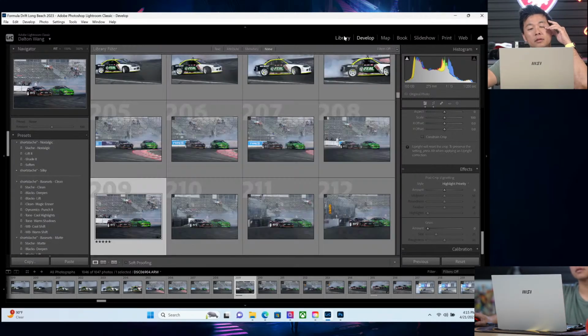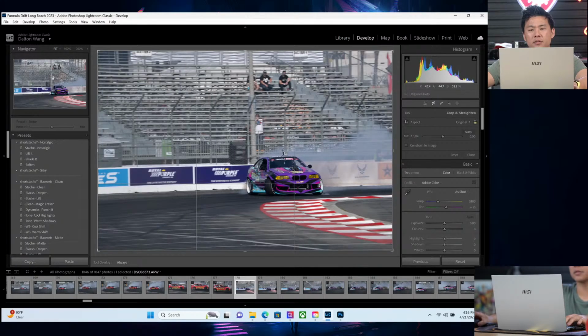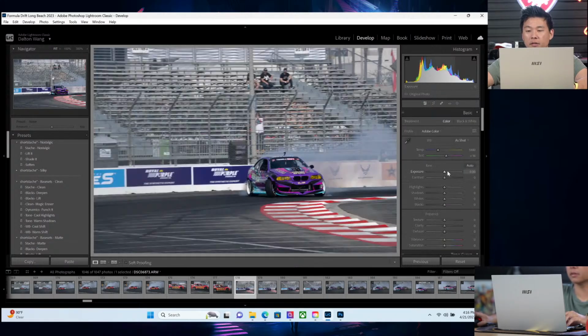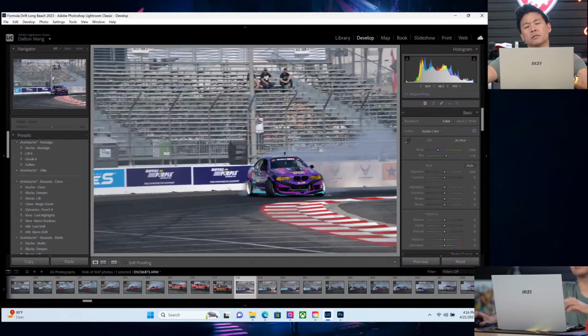Didn't edit this one too much. Let's go back to that other one. Yeah, because if I crop in too much, I think it looks a little bit out of focus. I don't think I was shooting with a fast enough shutter speed, or I had too much camera movement. I was trying to track it at the same time, and I think I was trying to balance not having a super fast shutter speed, where you see the car in motion, right? Because with this shot, with a really fast shutter speed, you won't get that sense of motion.